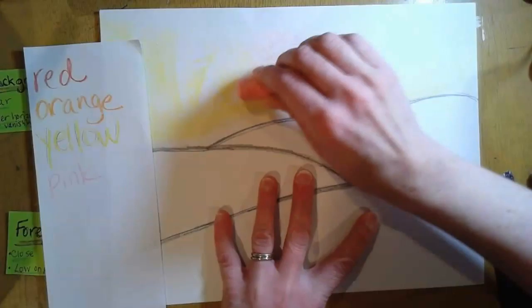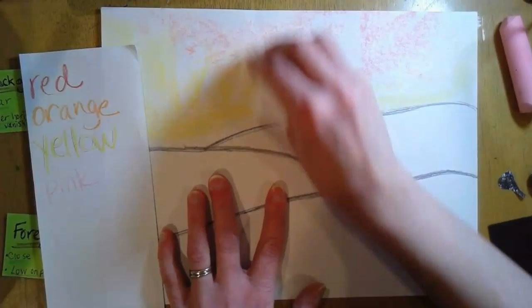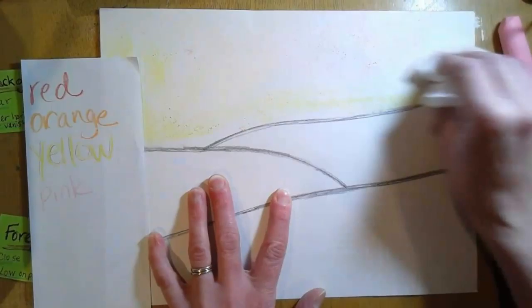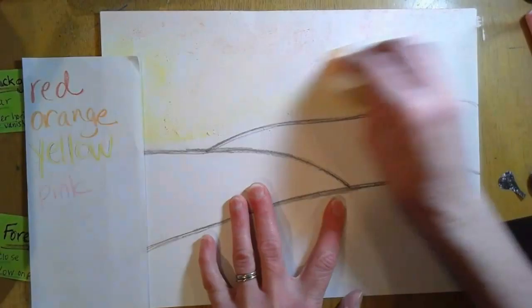And then you can either use a tissue or your finger and kind of blend that all together, which is fun for the kids. Less is more with chalk, but less chalk is less mess too. All right. If you don't have chalk, that's fine. Just use crayons or colored pencils. If you want to use watercolors, that is terrific as well.